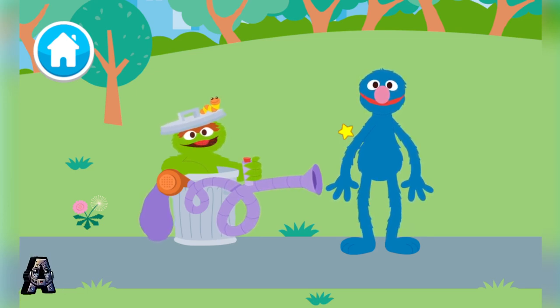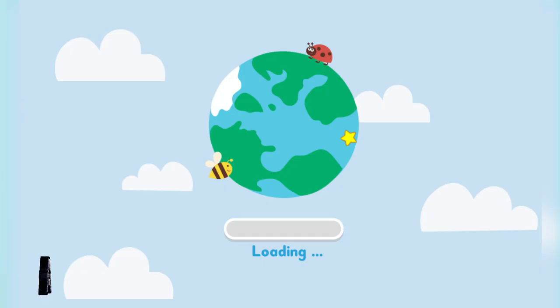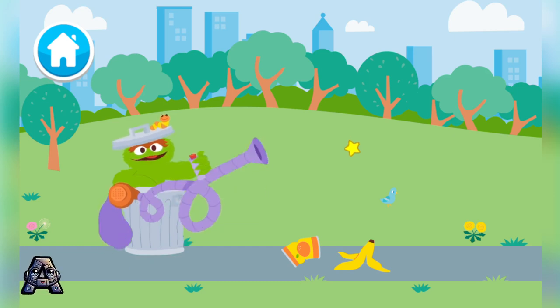What? That's not how you take care of the planet. You gotta pick up trash and sort it. Yes, of course. I knew that. Let's suck up all the trash with my handy trash blaster.